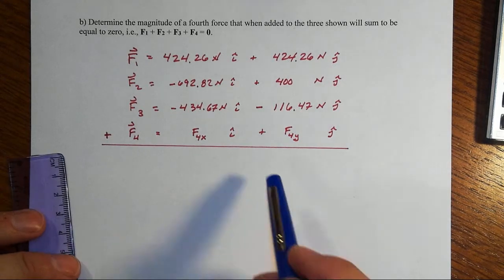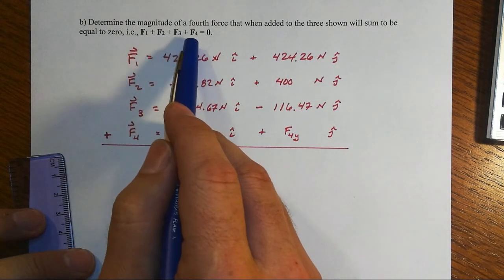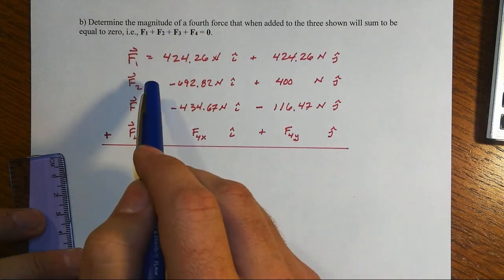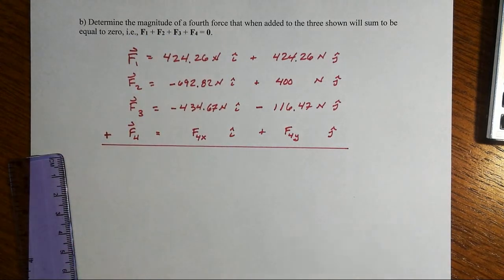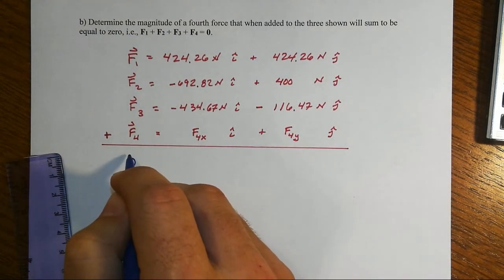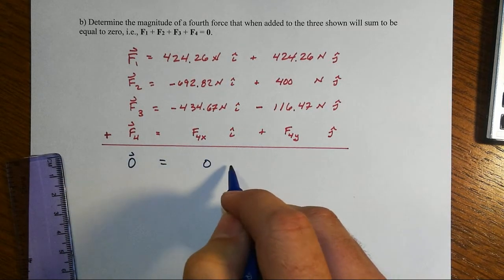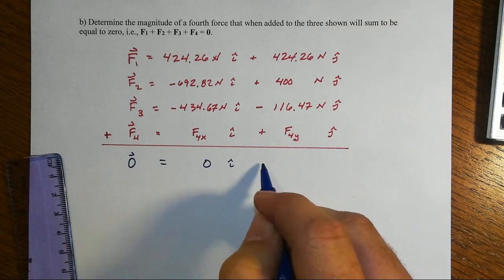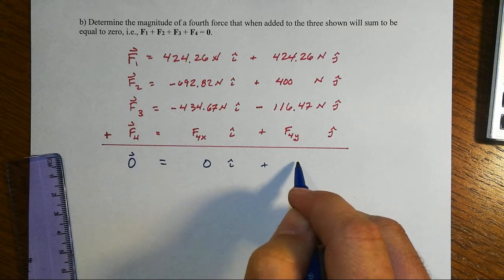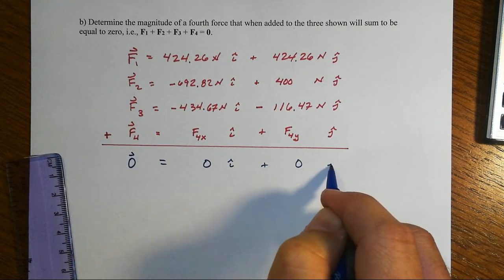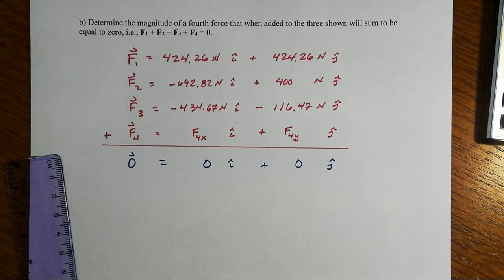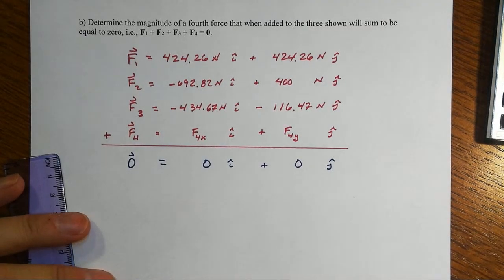And we're going to ask the question of, okay, let's add a fourth force to all of this so that when we do sum up all of these, we end up with then 0. In other words, it turns out that that would be a statement of equilibrium, that there is no net force effect on the system. Right? Now, theoretically or technically, you don't know what equilibrium is yet, even though you really do. But we'll pretend like you don't.